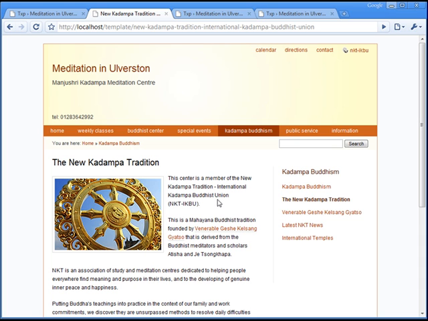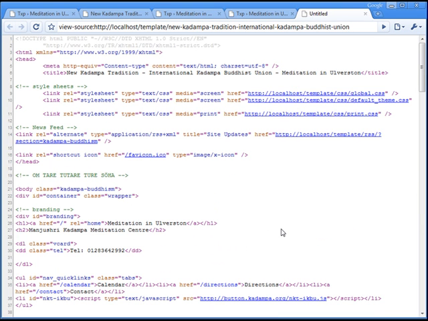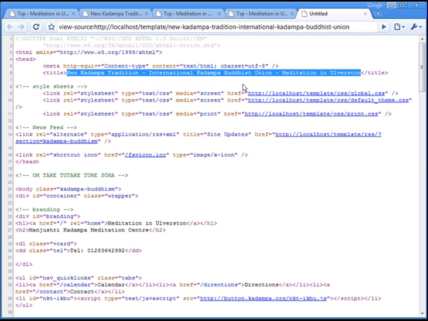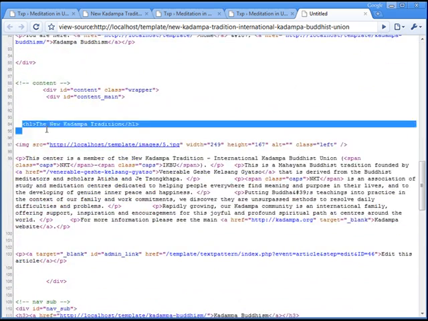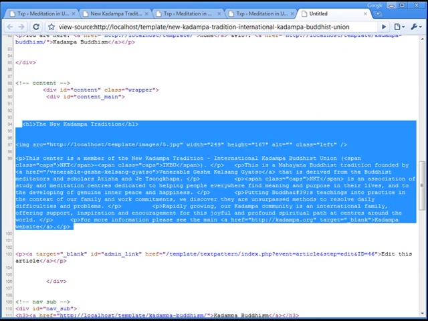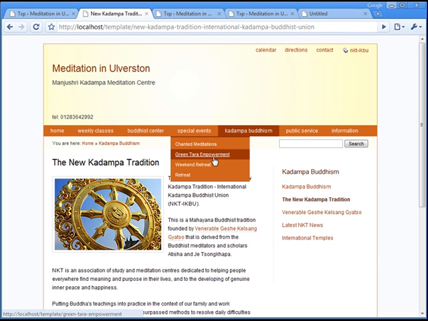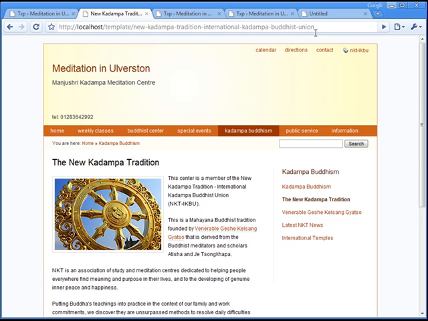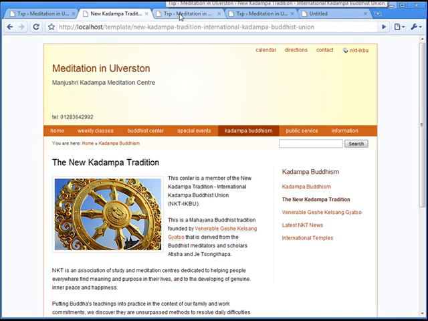If you're a bit of a geek and like to look at the actual code of the page, then you'll like this next bit. If you're not, just close your eyes and it will be over quite soon. So if I view this page source, I can actually see up here that different parts of this page are coming from the article. So like this title here, and further down here, if we go, we can find the body and various other bits. So little snippets of this, what make up this page, are coming from the article. The rest of the article, the rest of this code, all this code you see in here, is coming from a different area of TextPattern.